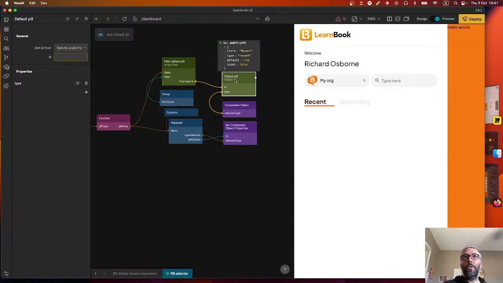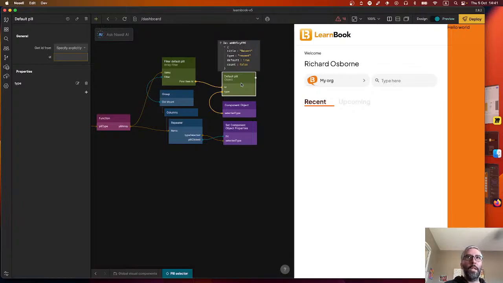And then the value can be defined and pulled out from the object. And all that happens dynamically. It doesn't have to be all fixed. If there's not a type field, it doesn't matter. It'll just output nothing or it'll output undefined. And so this is something that is super important in Noodl and in development, I guess, in general.